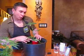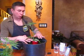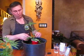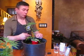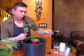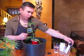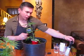More roots will end up growing from those sites that have been injured after you take off these lower branches. It actually encourages root growth along the stem after you've buried it in soil. And that's what we're shooting for. The larger the root structure, the more vigorous the plant will be able to take up nutrients and pump them up through its hydraulic system.